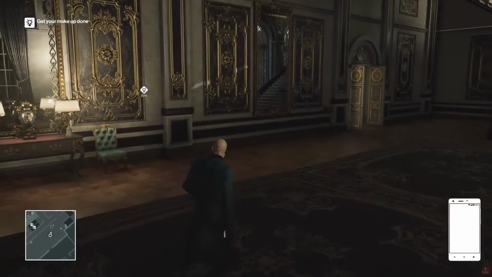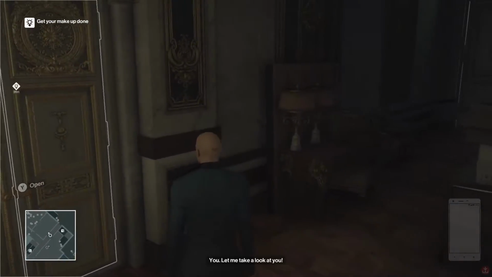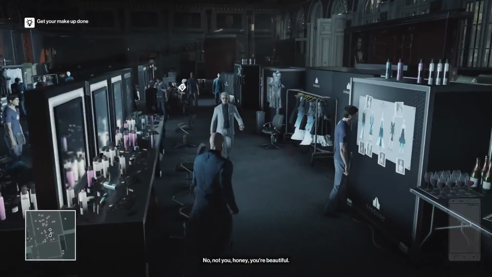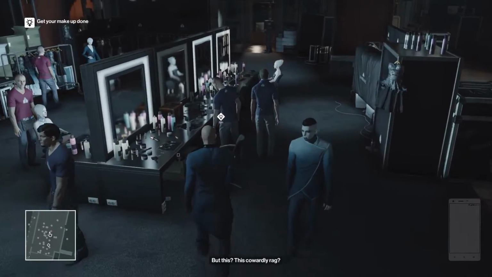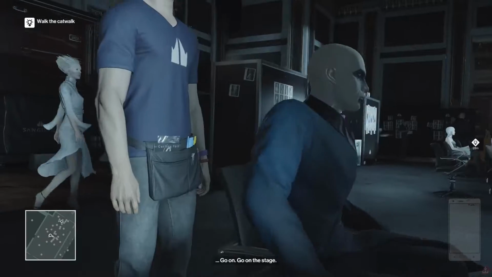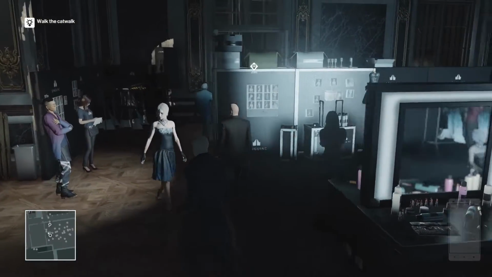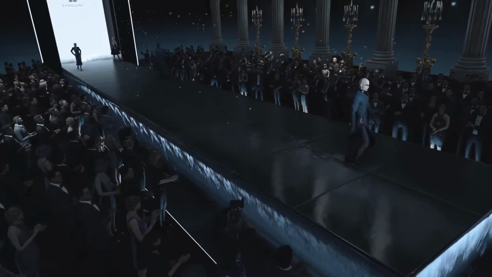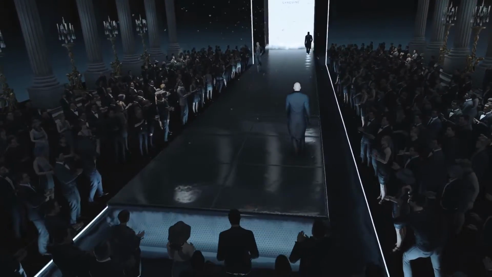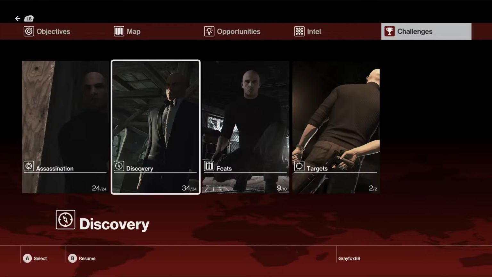Alright, once the phone call's been made, need to get the makeup on, so we can take to the catwalk. So back into the dressing room. Alright, we sit down here. This guy will kindly pop on his makeup. Alright, with the makeup on, we can now go to the catwalk. Alright, once you've walked the walk, you'll have the 15 seconds of fame challenge completed.